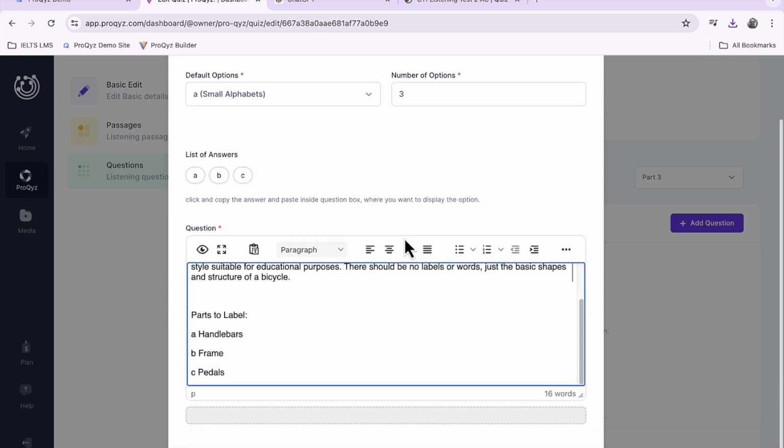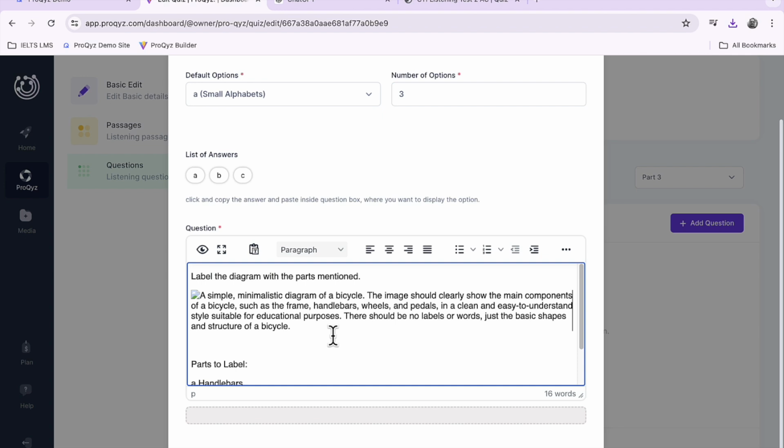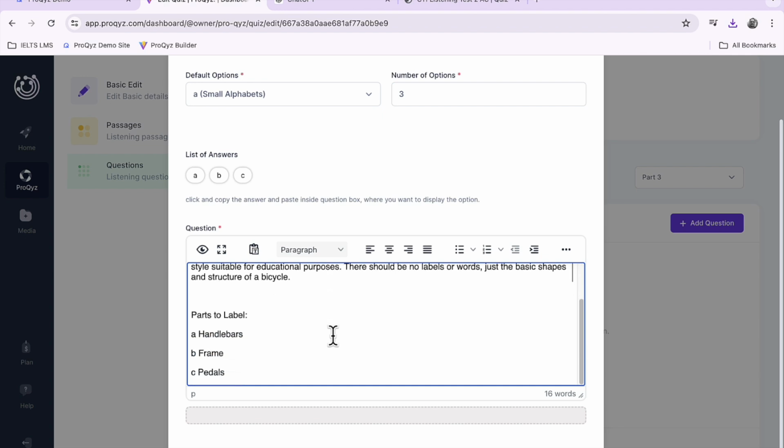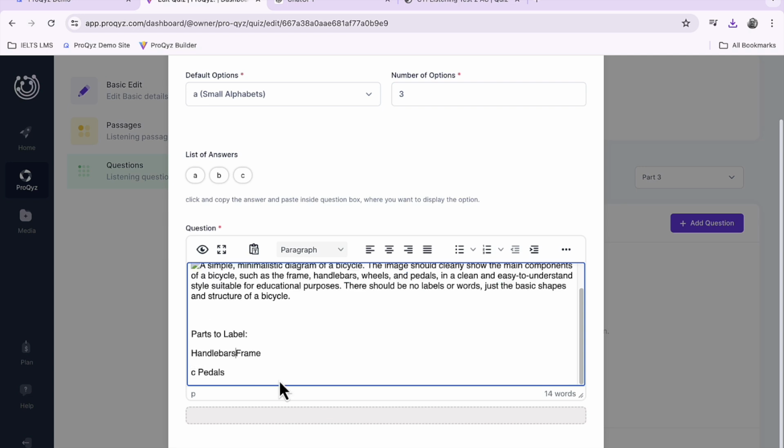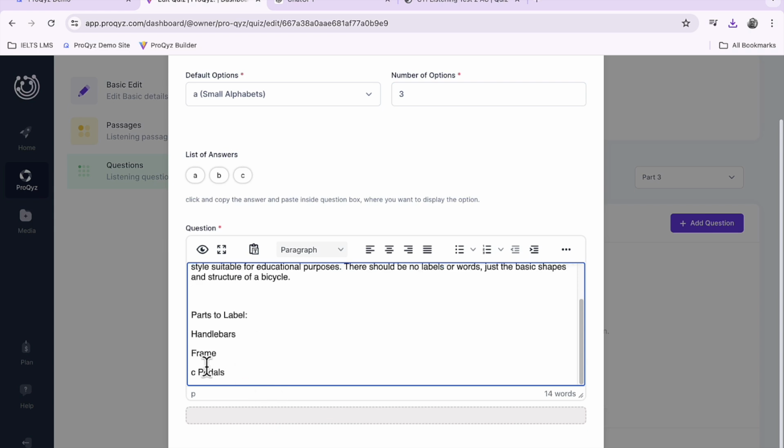Okay, so here we've got the parts to label, and with our diagram we could have A, B and C on there, and again we can put our answers here. So copy.